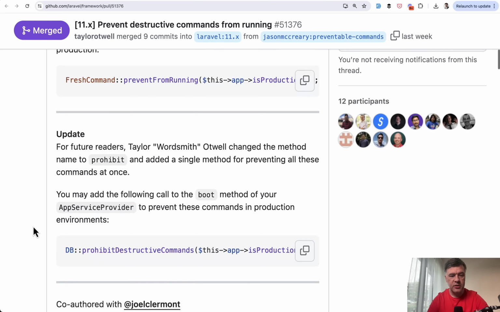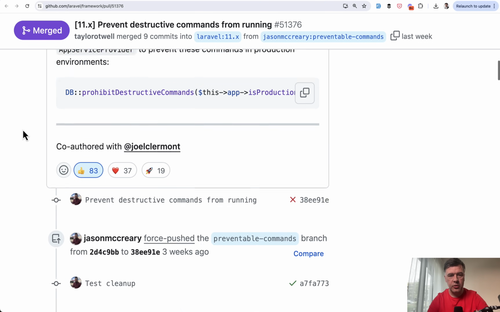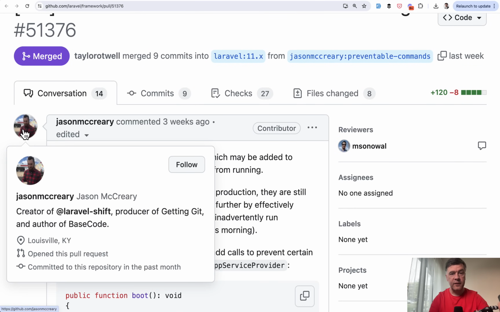And as you probably saw, a lot of people really loved that change. This is one of those examples. It happens every month or so. Some minor version of Laravel, a minor weekly release, contains something that is pretty major. Or maybe it's minor in terms of code, the amount of code that was written, but major in terms of impact on a lot of users of Laravel. So this is one of those great examples. So thank you, Joel and Jason, again for this feature.